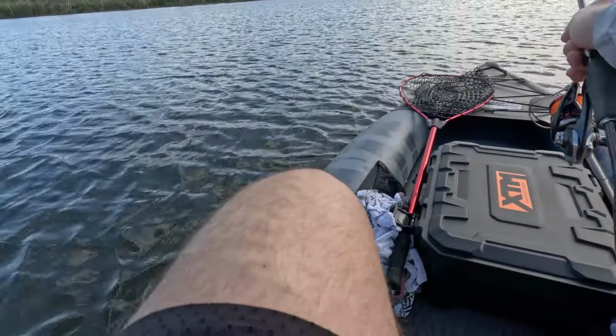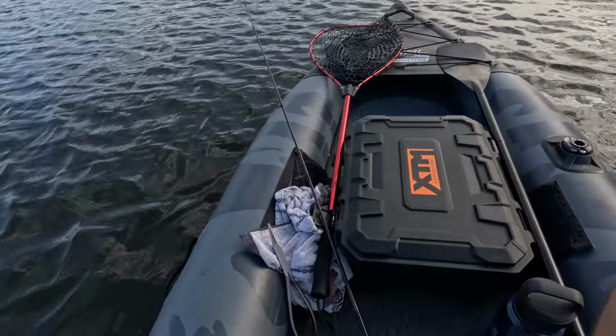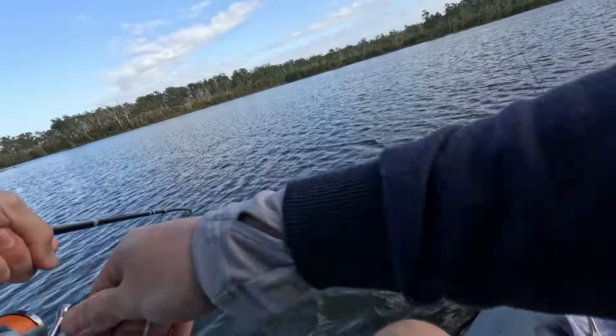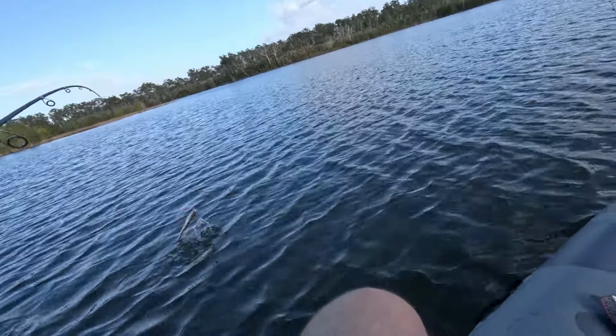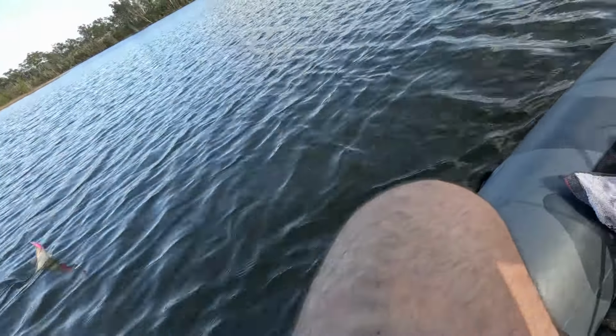Oh. We got a fish. Small, I think. Are we on? Yeah, we're on. Okay. Hey, a little flatty. There we go, first flatty. Oh, he's taking the front ones actually. So we might get the net out for the first time today.